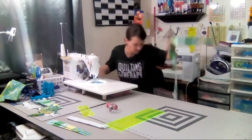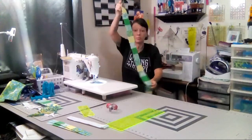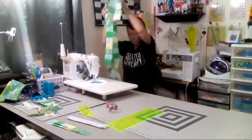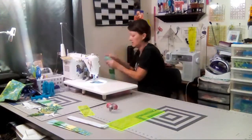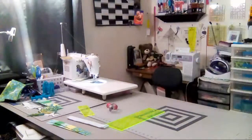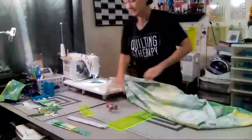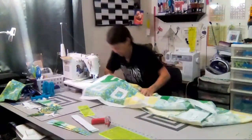Okay, I'm going to assume that this is at least long enough for one side. I'll attach more to it later. I'm not even going to press it. I'm just going to start sewing it on. So I have this really, really long strip. I'm just going to lay it right here next to me. I'm going to lay that right up there. We're going to grab the quilt top and sew them on. And if I have to add more, I'll add more.